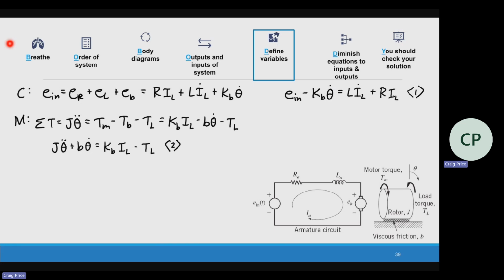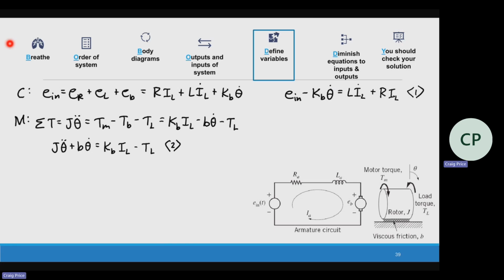Small angle approximation for a drill. I think it's just going to keep going around and around, but let's get a guess. Solve for KB and plug it in. Okay, so we could try to combine them all by solving for KB, because that is a like term. But I think at that point, I'm still going to have an IL dot and a theta dot in my final equation. So I don't think that's... I like both the ideas, they're just not quite right.